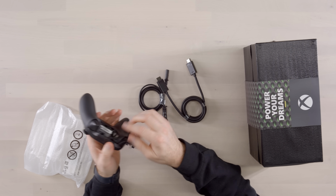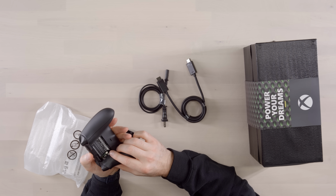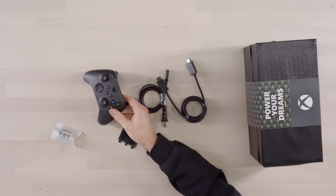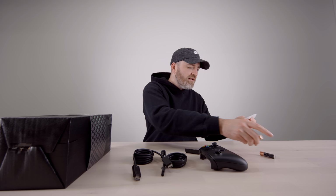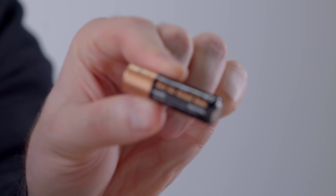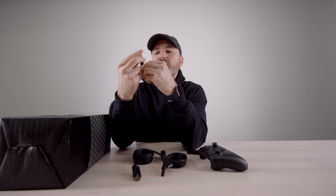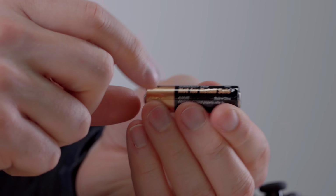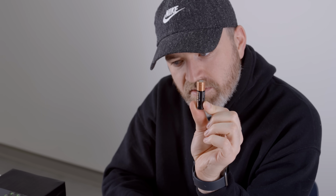Inside of here is where you place your AA batteries, so they have done a removable setup, though they do include the batteries as well. A couple of Duracells, which are not for retail sale. You know what's interesting? When they're not for sale, the Duracell logo is actually smaller and just says Duracell OEM. But you know it's a Duracell because the way the branding is in your mind when you see the copper top, which goes back to my childhood.